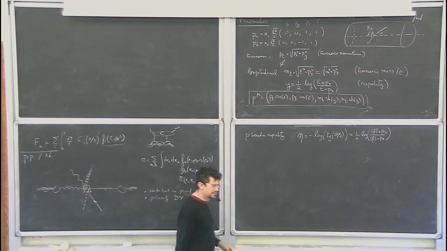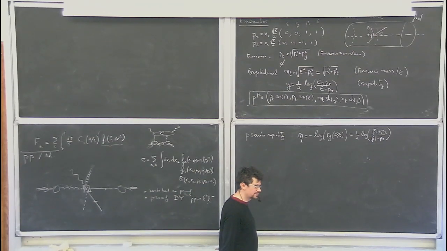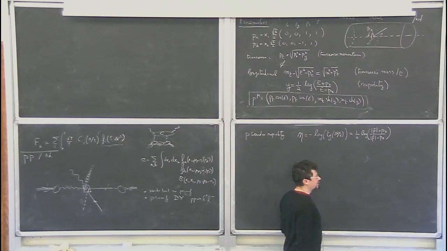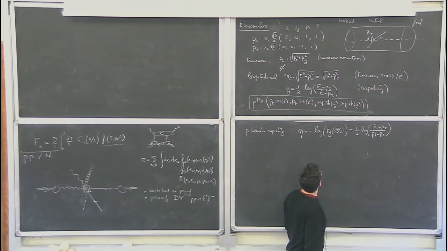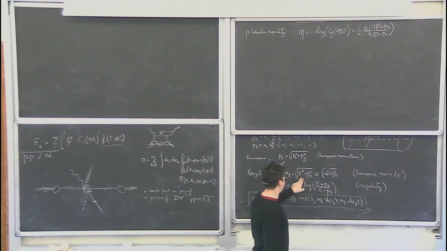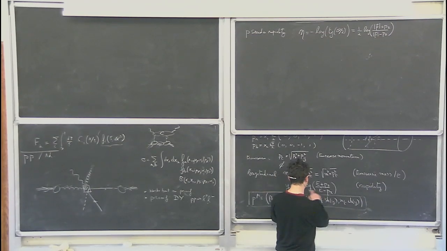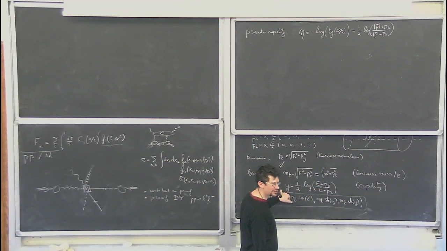Yes? No, energy is hyperbolic cosine. It's not really a convention. Try inverting these two equations, right? Let me give you a brief example. Imagine I put here, try to compute the right-hand side here. You'll get log of mt factorizes and simplifies. You'll get log of cosh plus sinh divided by cosh minus sinh. And so that's exactly e to the y in the numerator, e to the minus y in the denominator, that's e to the 2y, and so that gives you the log of e to the 2y, divided by 2, that gives you y.